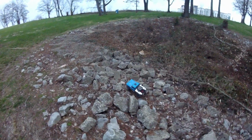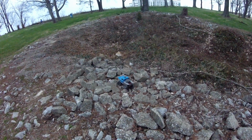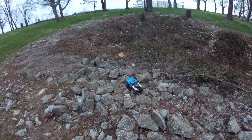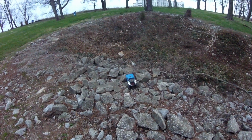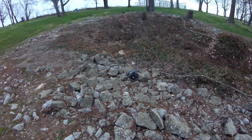So that's probably a decent line right there. Let's see if we can do this. And I know backups are against the rules, etc., but it is what it is.